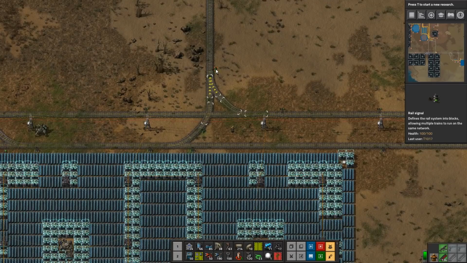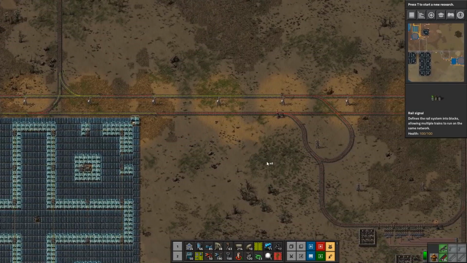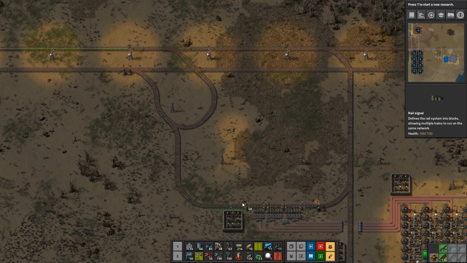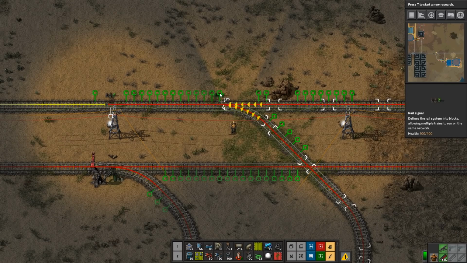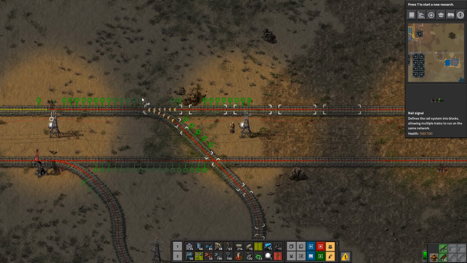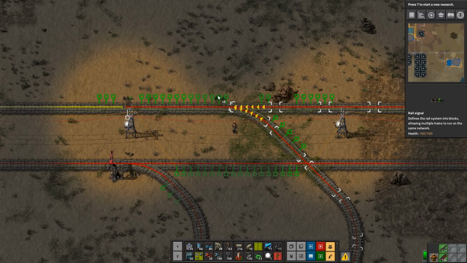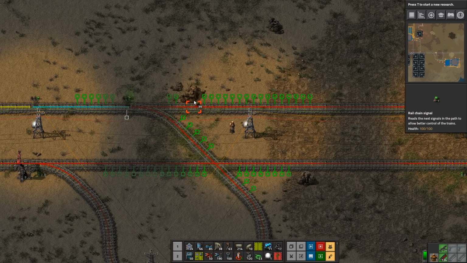Now, because of the way signals are in this game, collisions apparently isn't a big issue. But as you see here, all of this is one block. So when our copper train is filling, our iron train isn't allowed to move. So I'm going to make it, let's see, if this is green, then chain signal here and here. Okay, that was a bit scary.